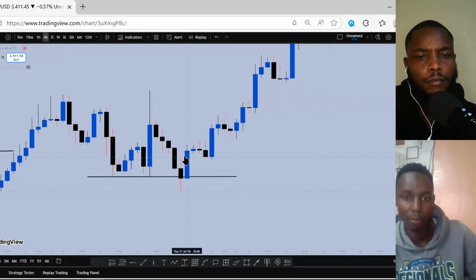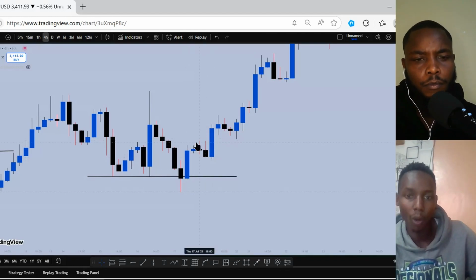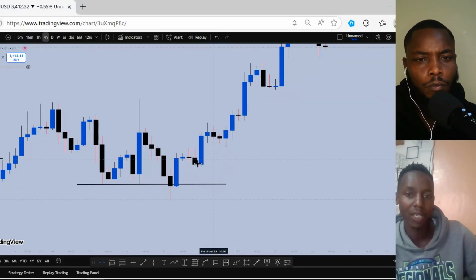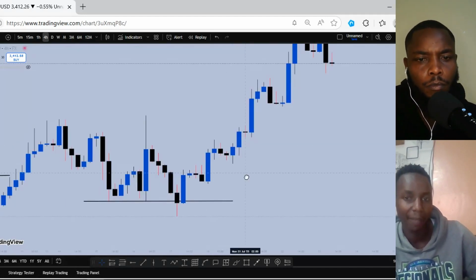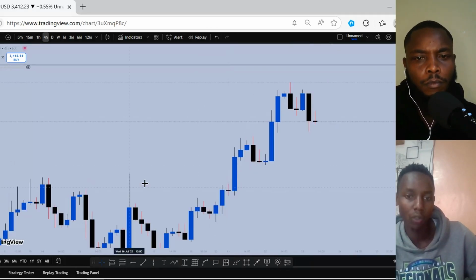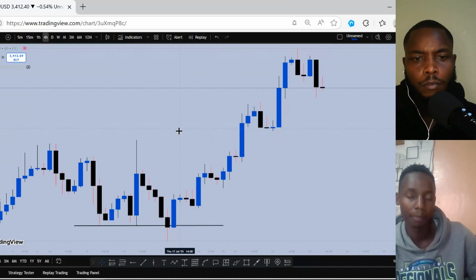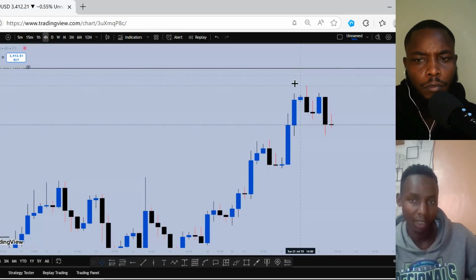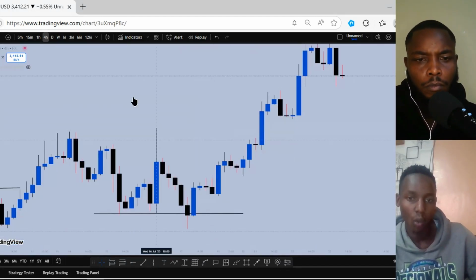The market formed fair value gaps. We were breaking through highs, so we have a confirmation of another market structure shift. So I think I had my first position around this point in time with a 1 to 2 target, and later on I added on to the position. Immediately we saw another breakout structure at this moment and also confirmation with fair value gaps. I added another position, also expecting the market to rally towards those highs.